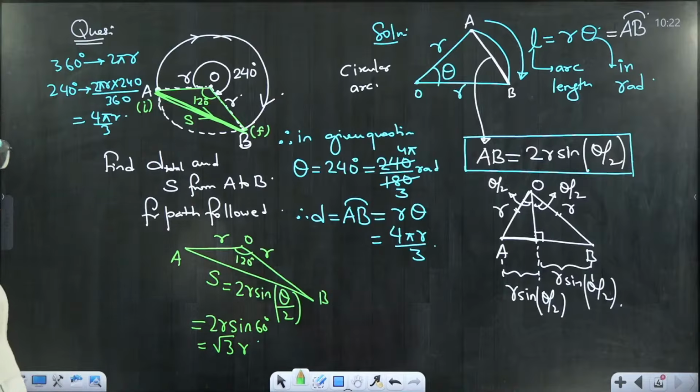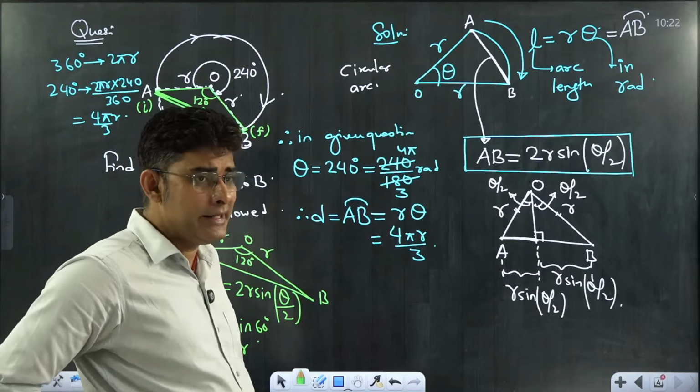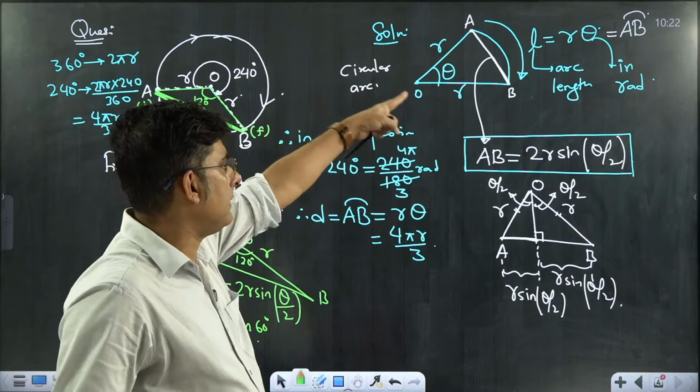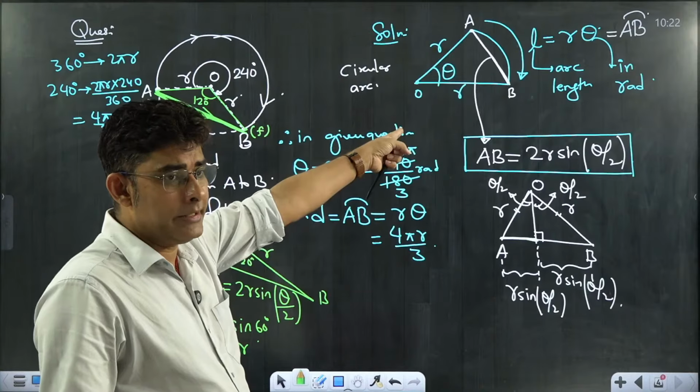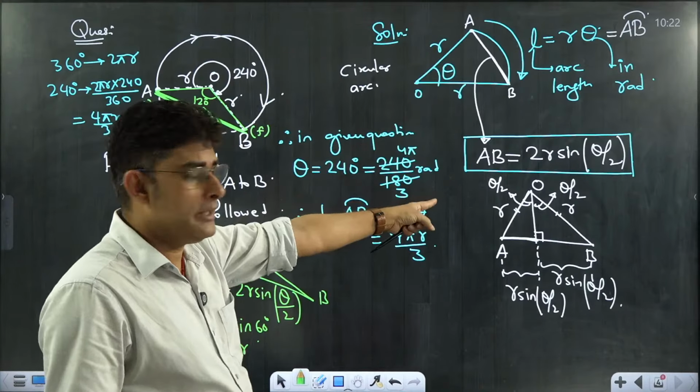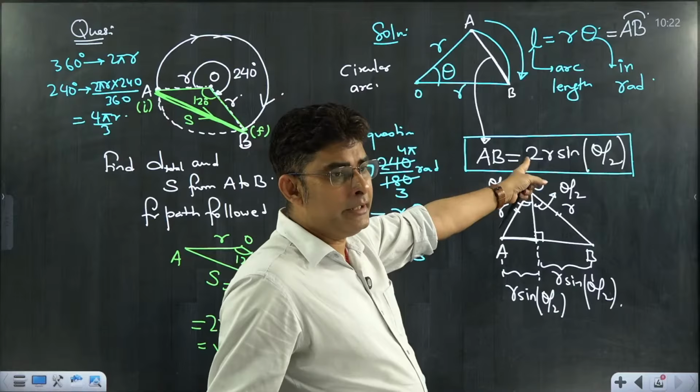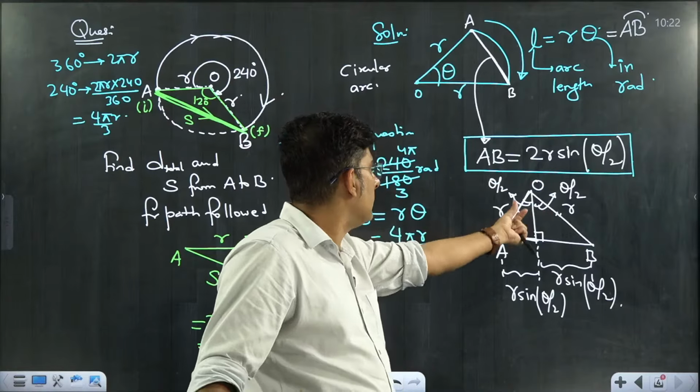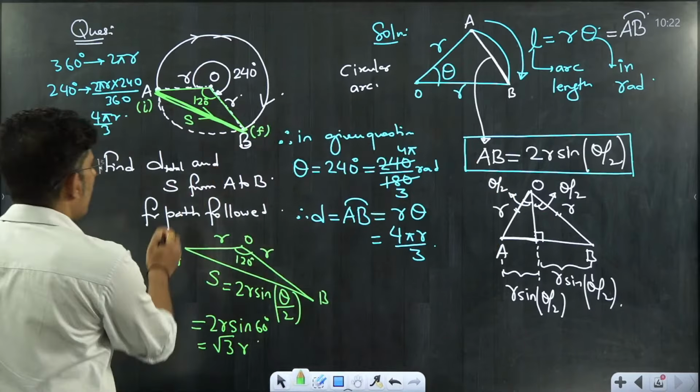Those who are not paying attention, just doing rubbish talks, won't be able to understand anything. Rather, if you are seeing over here on the right side what I have written, the distance covered is r theta, where theta is the angle in radian. We have discussed in previous class what is theta, convert in degree or radian. You know that. Now comes displacement. Displacement is 2r sine theta by 2. Theta is the total angle you are seeing over here.